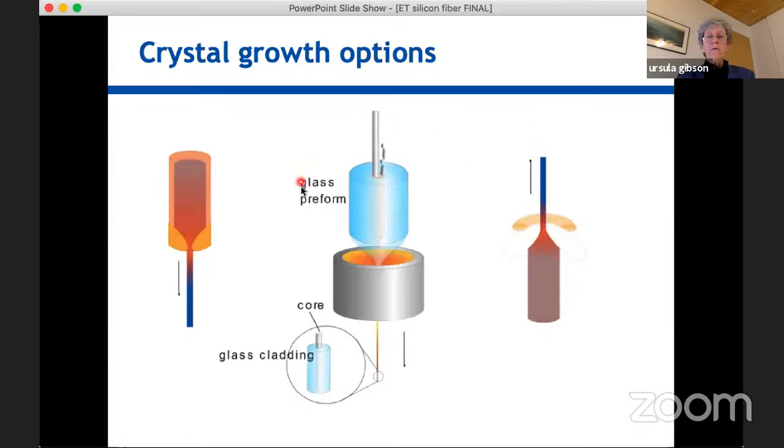And what we're doing is very different. We start with a large chunk of glass, which has a hole drilled into it. We put an interface coating if we desire to use one, and then we just load the materials. We then put this onto a conventional drawing tower, the type that's used for making optical fibers, but it can also make very large diameter materials. And when we put the silica preform into the heat zone, the semiconductor that we have put into the middle just melts, and then the silica acts as essentially a crucible that shapes the fiber coming out. And so we get a nice cylindrical product.